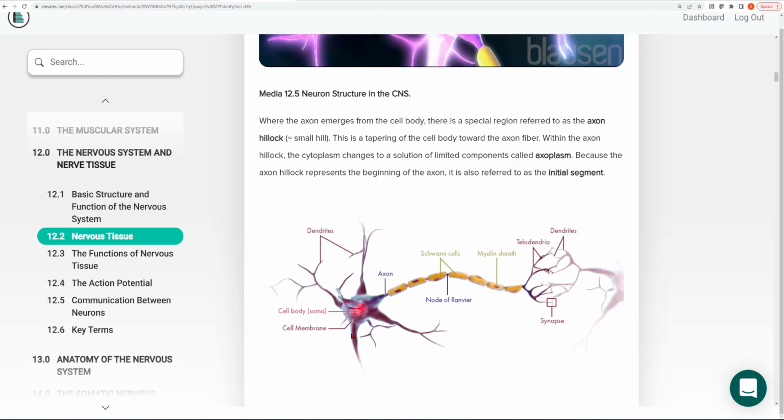Again, what I'm seeing here, here's the cell body or the soma. I'm seeing that there's a cell membrane, right? And then out here, the cytoplasm, you would call the perikaryon. There are these dendrites, and there is one longer process referred to as an axon, and we see that the axon is surrounded and protected by cells.